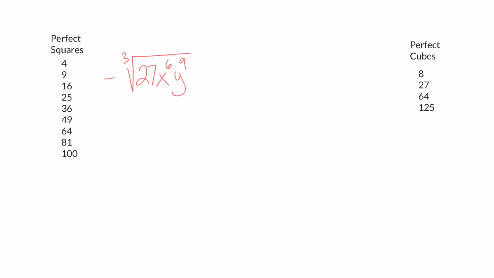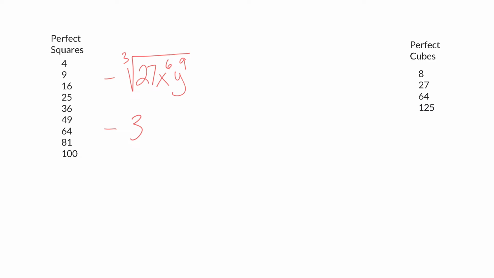All right, so first of all, I know it's going to be negative. And then I look at my number, the cube root of 27. Remember, I made my list over here on the right. That was a 3 times 3 times 3. That's how I got to the 27. So this is going to cube root to a negative 3.